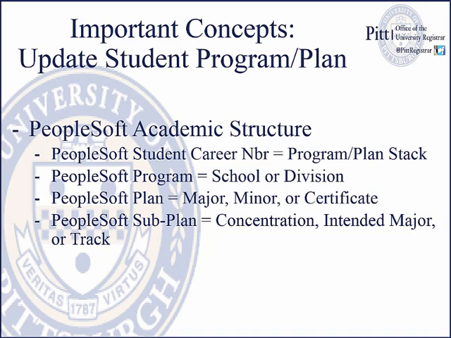Other important concepts include the PeopleSoft academic structure. Please note that the PeopleSoft student career number is often referred to as a program plan stack. PeopleSoft programs are equivalent to schools or divisions. On the Pittsburgh campus, programs are schools. On the regional campuses, programs are divisions. PeopleSoft plans are equivalent to majors, minors, or certificates, and PeopleSoft subplans are equivalent to concentrations, intended majors, or tracks.